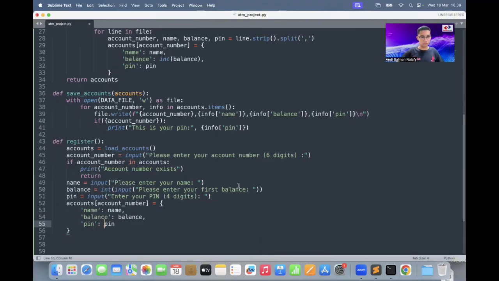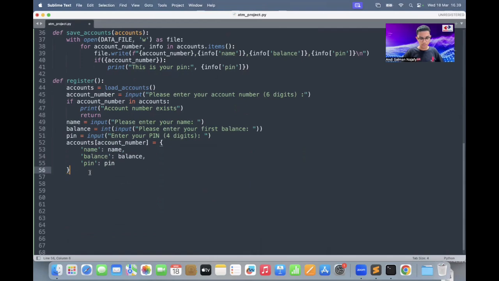All right, we have written both variables, and then let's save underscore accounts with the parameter which is accounts, and then print registration successful, right?